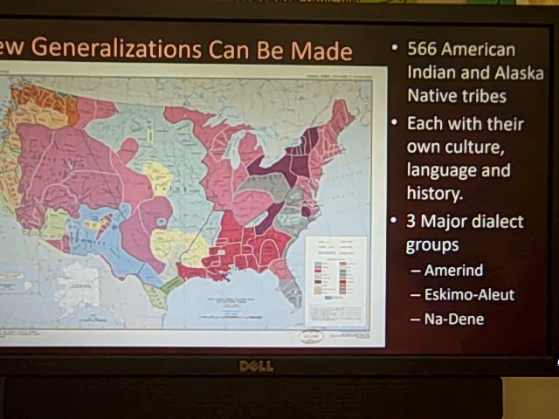One of the things I do want to point out to you is that, again, while they have their own culture and language and way of life, I want you to understand there's a difference between dialects and languages. The best example I can give you in terms of modern day structures would be looking at, say, Portugal and Spain. In Spain they speak Spanish, in Portugal they speak Portuguese, but there's a common dialectical ancestry to those two languages.